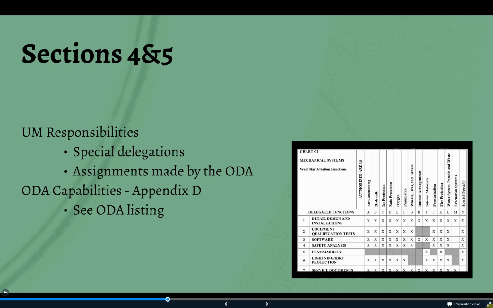Clarifying what unit members can and cannot do, also notice that clarification has been added. Unit members are not to perform a task outside their specific authority. It's always been frowned upon. Now it's actually written in the manual. The manual goes into a lot of detail regarding maintenance of the ODA listing of active unit members, how unit members are selected, trained, and terminated if necessary. The modules will explain these areas in more detail.